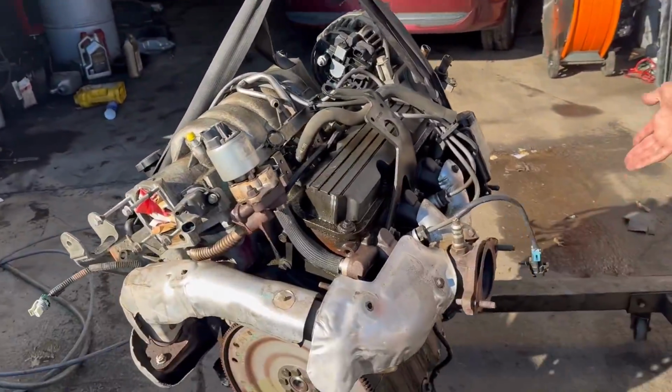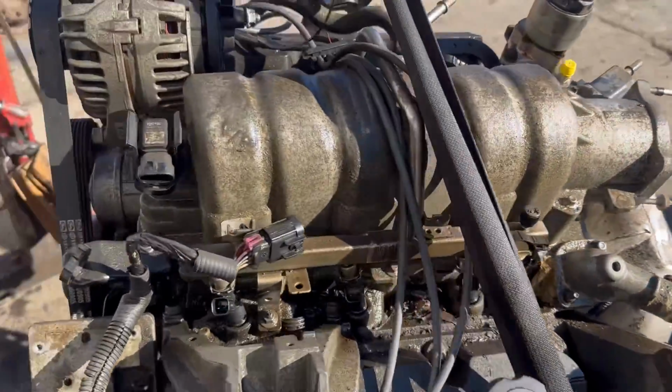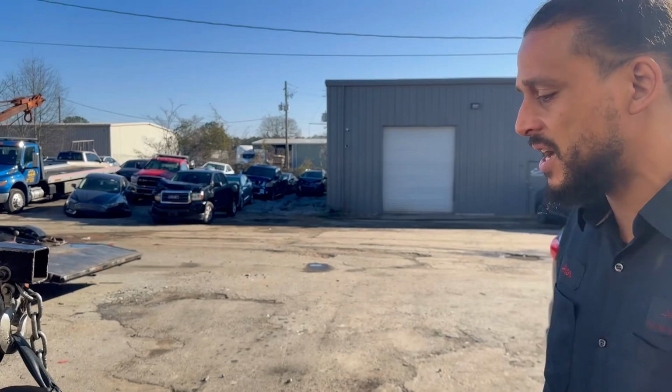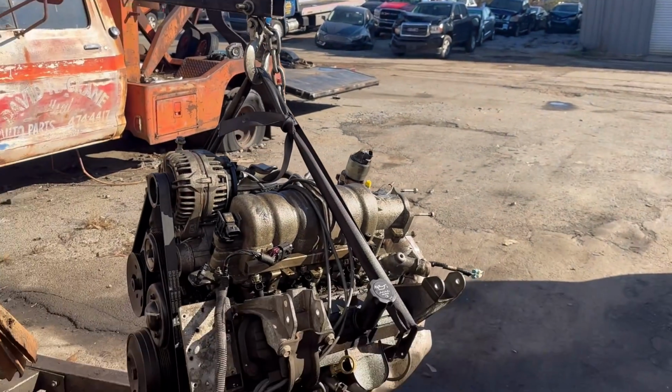We don't know the history of this engine, so it's always important to clean everything up. Most of the time, it will come cleaned up, but some junkyards, they'll just give it to you as is. So that's what we about to do now.